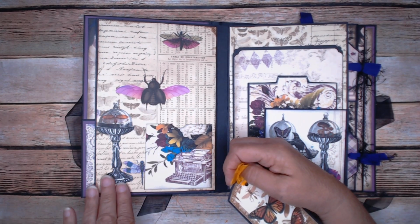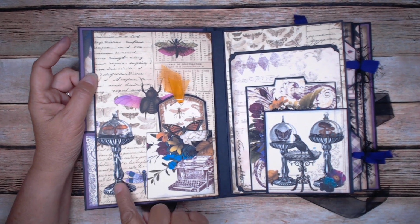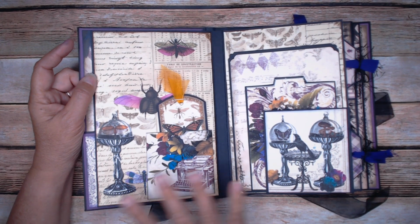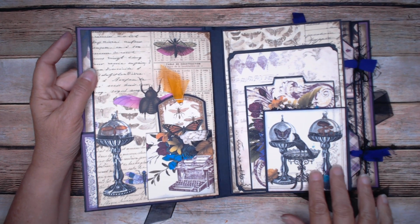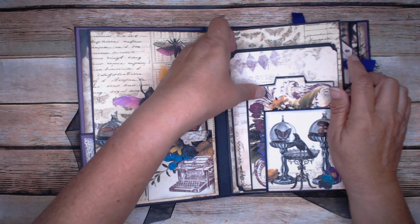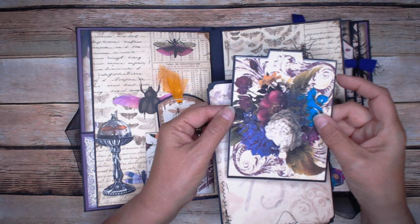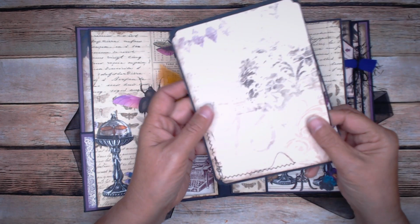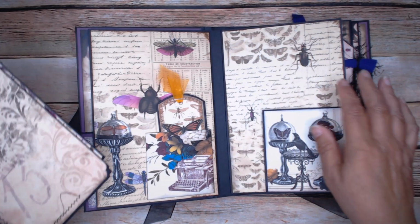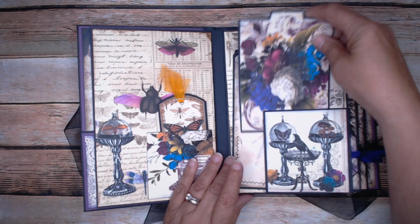Look at the beautiful colors here. She had these fabulous sort of apothecaries on stand, and I just thought they were a lot of fun. So I added one here, and then I made a pocket out of two here. Now this is actually a file folder, but I thought this would make a great area to put a photo on the back side. And here is another room for photos. And that is the back. You can see that's sort of one page.